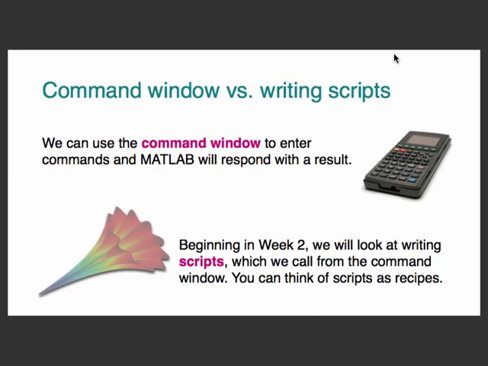Okay, so in the beginning we'll use the command window. In this lecture we'll just use the command window to enter commands, and that's sort of like using a calculator. If you want to do anything more complicated, it gets annoying because you have to repeat it over and over again. So that's the idea behind scripts. A script is like a little program. You write what commands you want in the program, then you get MATLAB to run them, and you can just do that over and over again, right? So you don't have to retype it every time. You have it saved in a file, it's a program, rerun it whenever you want. So we'll start doing scripts next week.